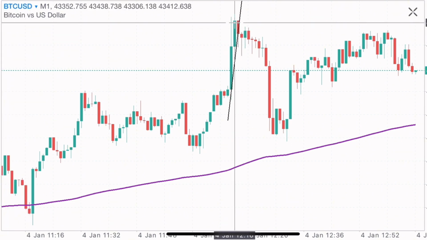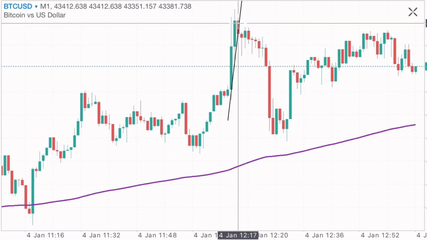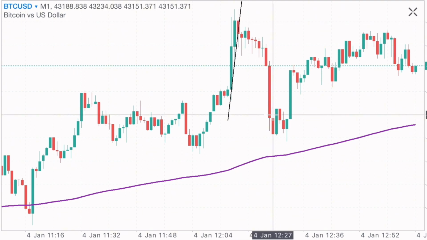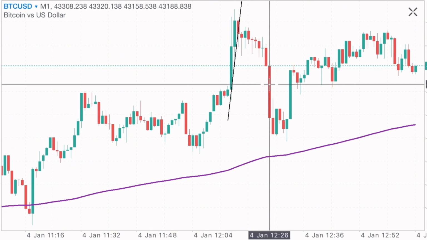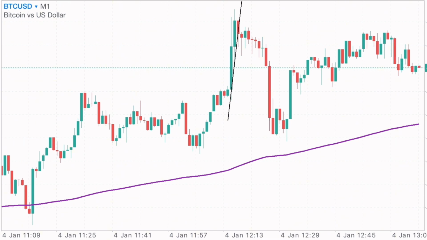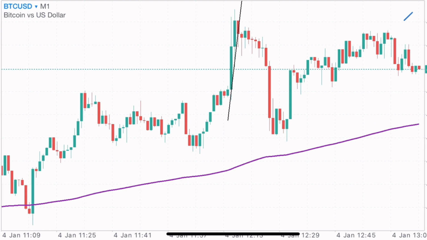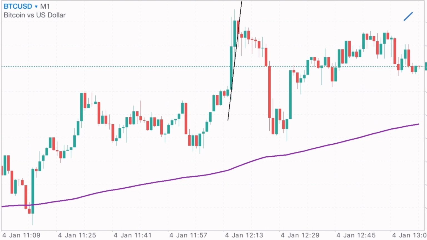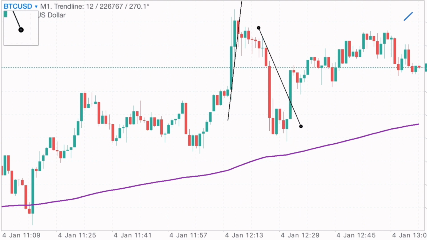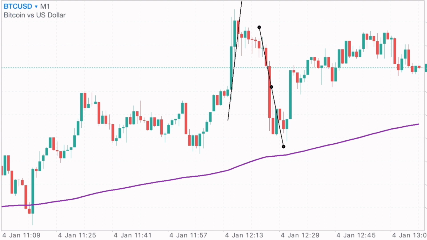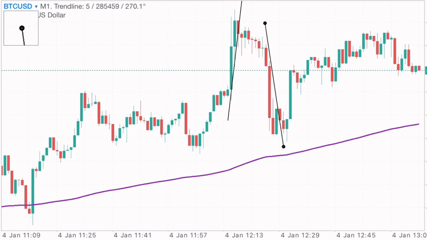Then when there is a breakout, if this red line or if the market is selling and it's sold below the trend line which you have drawn, the market will sell. That's a perfect signal for a sell. And if you want to check if the market will buy, all you need to do is to draw your trend line from the top of the red line, which is the sell line. You need to draw the lines from the top. You want to draw it from the nearest one, which is going to be the one at the lowest. Right, you draw it from that point, at the point right here.